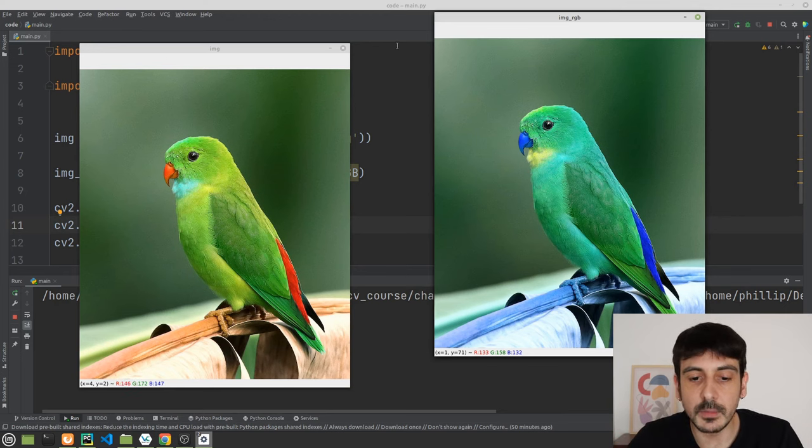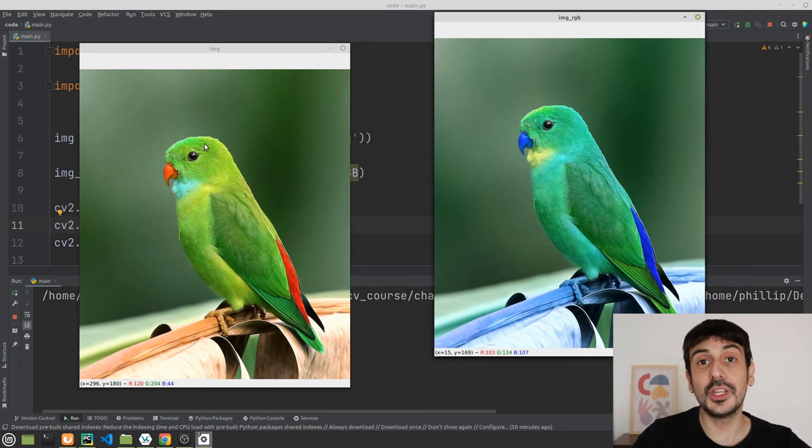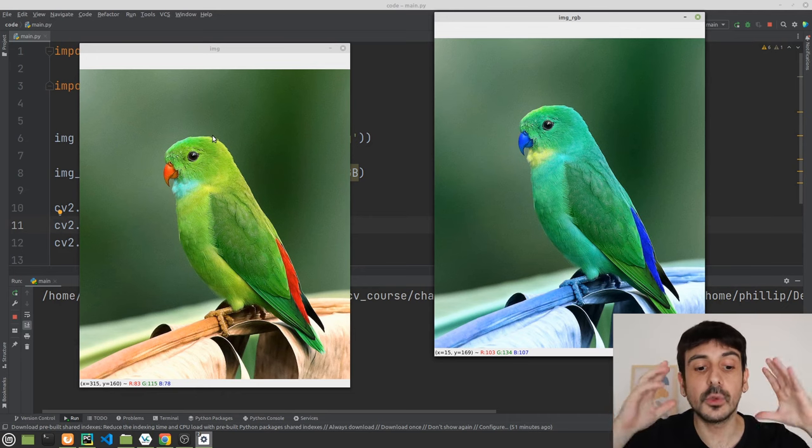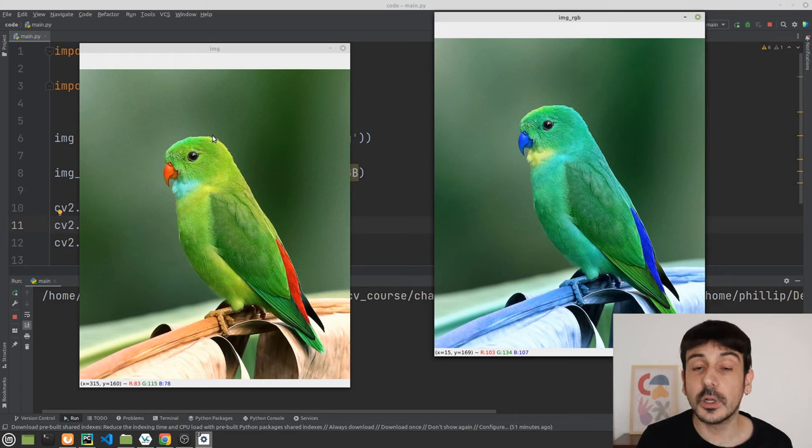So if we visualize the image using imshow, as we have converted from BGR to RGB, you can see that everything that used to be red, like this beak, this feather over here and this stick or these tree leaves or something like that, now everything looks bluish, right? This is because we have switched the position of the blue and the red colors. But it's very important to notice that we are still looking at the same image in a way, right? We are still looking at the same information. The only thing we are doing is just changing how this information is organized, right? But that's the only thing we're doing. Then it's exactly the same image.